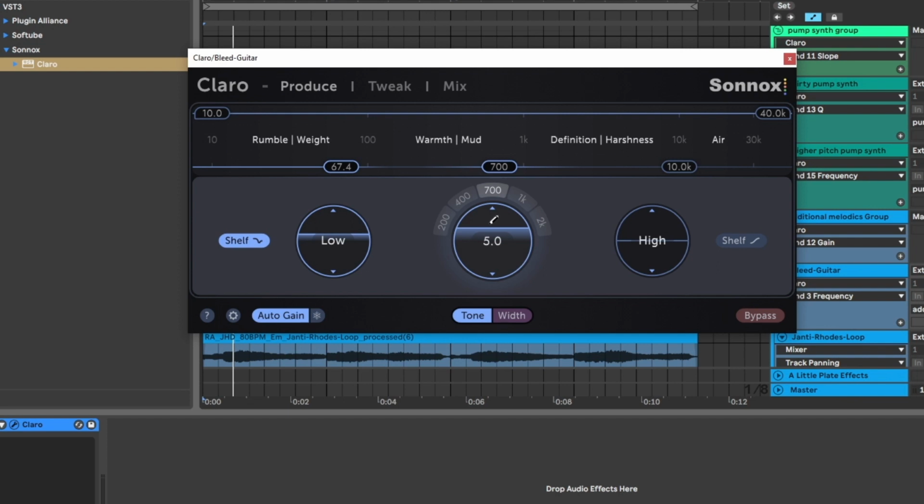And you can really focus on the timbre changes, especially with this guitar here, if you listen. That's a 40 decibel boost to 700 hertz. And it's really changing the timbre of the track rather than the volume. If I turn off auto gain, listen to what happens. I mean, that's just a completely different sound.